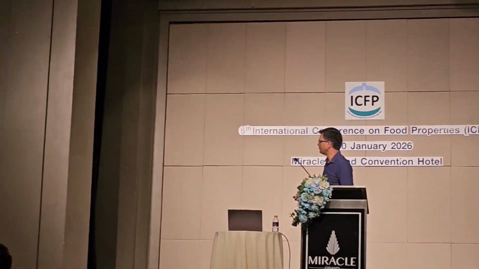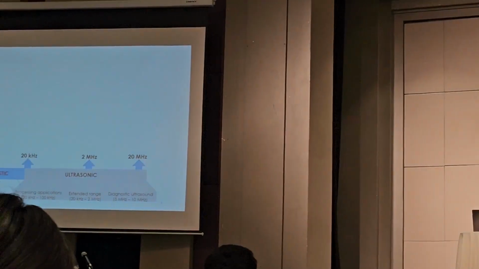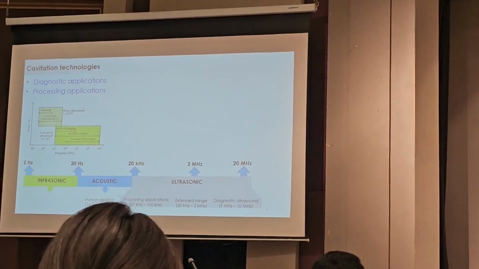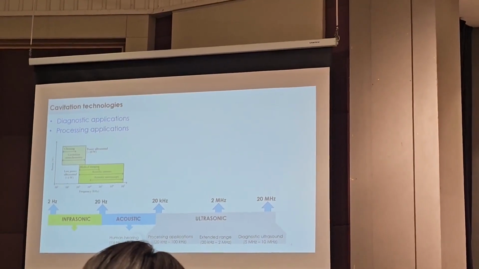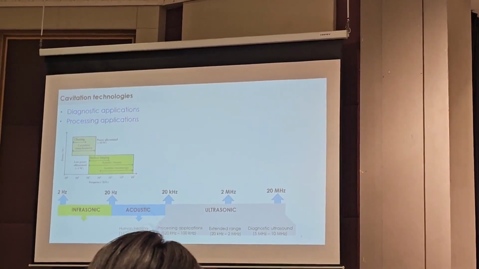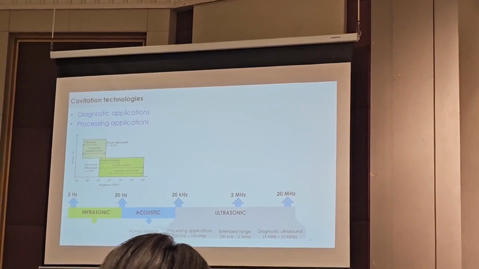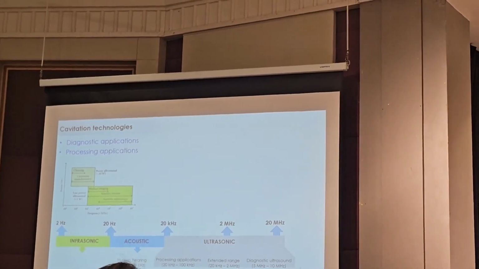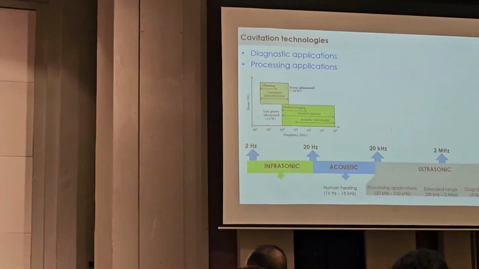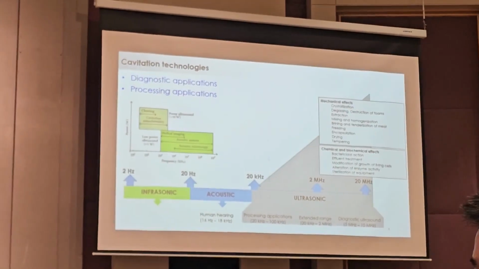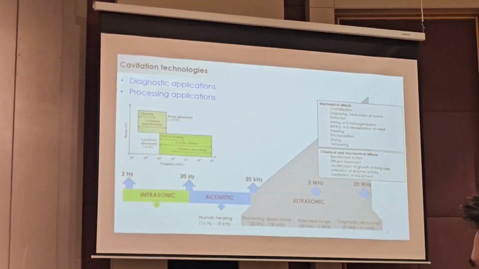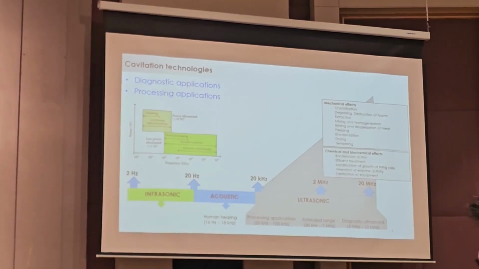If you look at the bandwidth for sound frequencies, anything above 20 kilohertz is considered ultrasonics. Within that, we have divided a range. The majority of processing applications fall within 20 kilohertz. Most of the ultrasonic systems which you see in a lab, every lab has one, involve a 40 kilohertz frequency or so for chemical processes, for extraction, for different analytical chemistry. And within this majority of applications, what you see is only around 20 kilohertz.